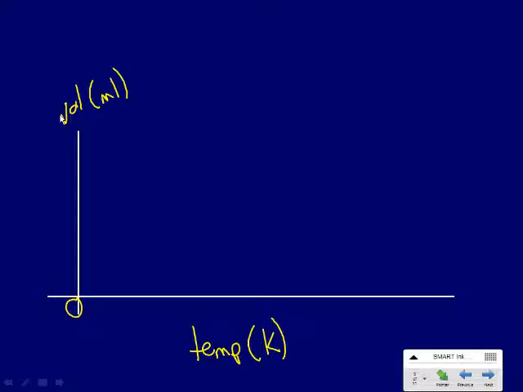And I'm not worried about the different gases this time, but our line is going to head out in the same way, but now it's going to start here nicely at 0, 0. So let's have it kind of head out here. Hey, that's not bad. It's fairly straight. Again, it's just a sketch, all right?